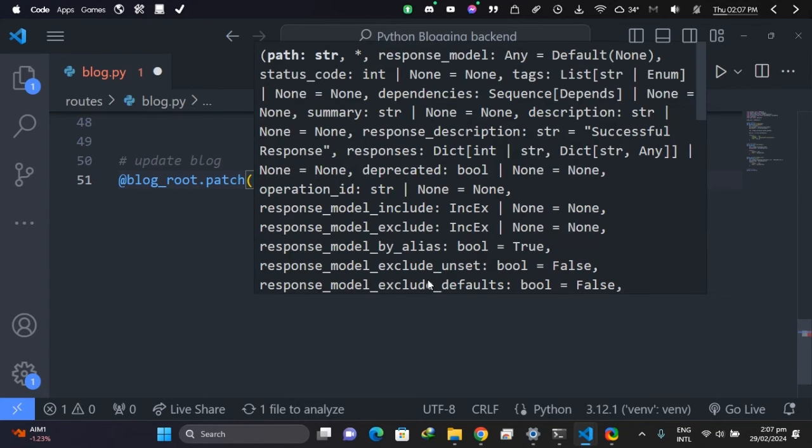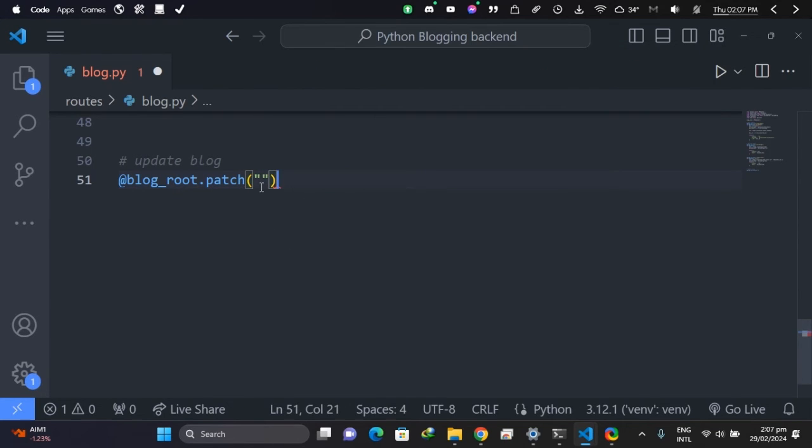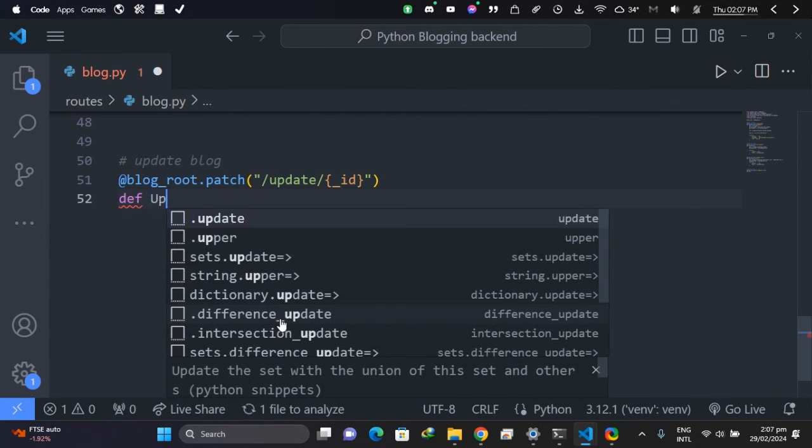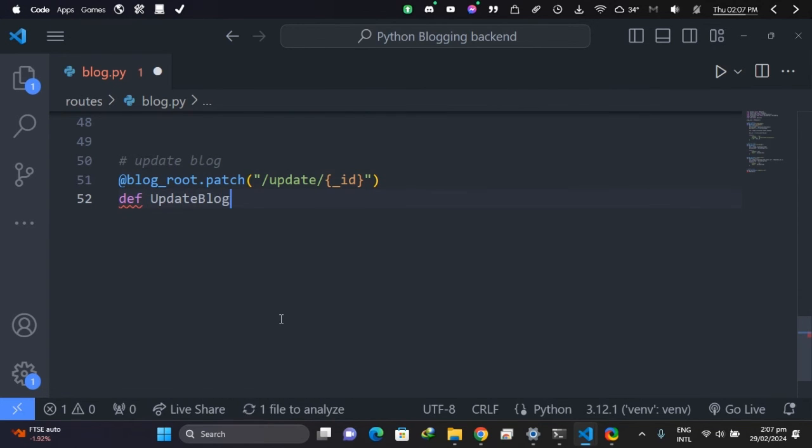So I open, then I'll have my route. So the route can be update. So let me use lowercase. So update/ then we'll pass the ID of the block we want to update. So _id. So now I can come to have my function. So def, then I can call the function update_block.